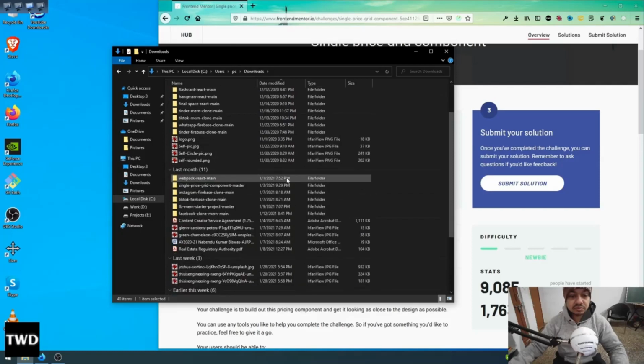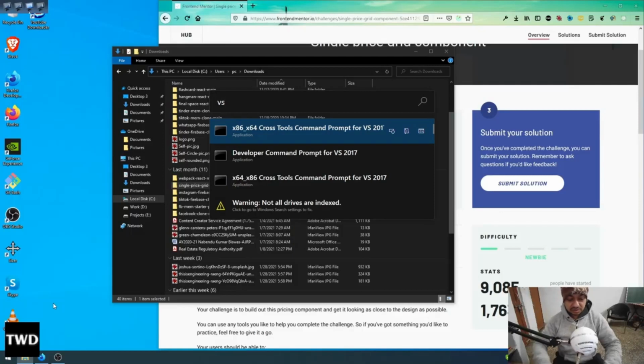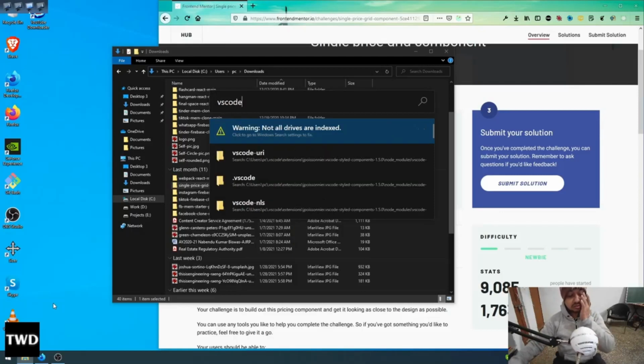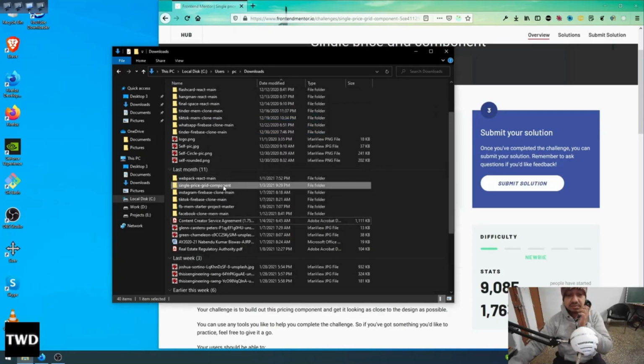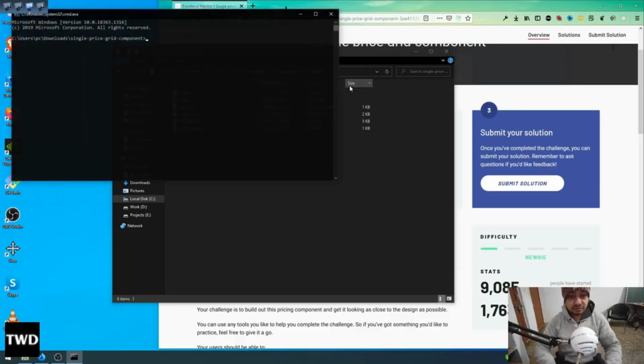Now again I have so many things. Okay, this one. So let me make it like this, and let me open my VS Code. Now why my VS Code is not opening? It's okay then. This is Windows, you can open VS Code in a lot of way.